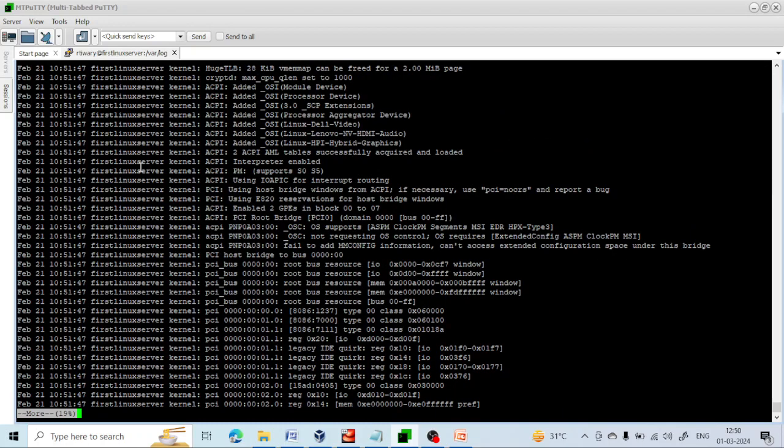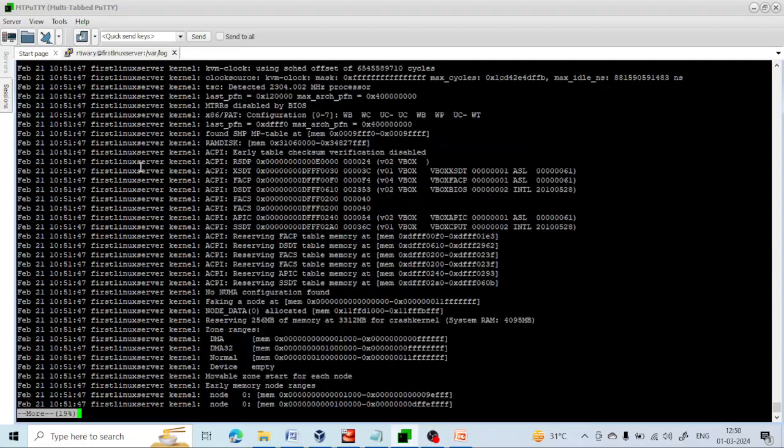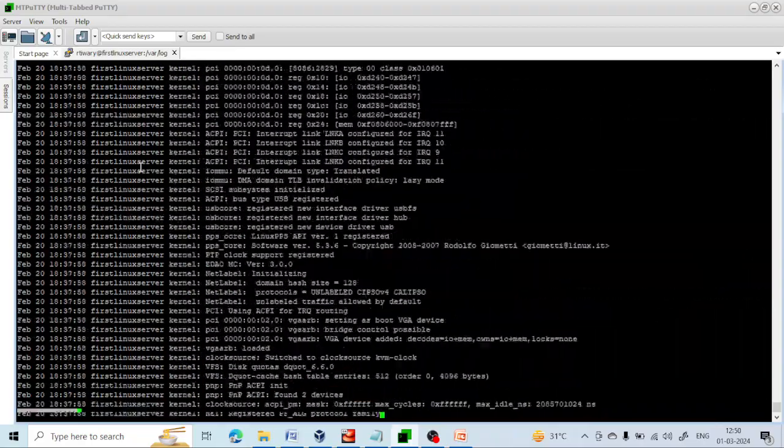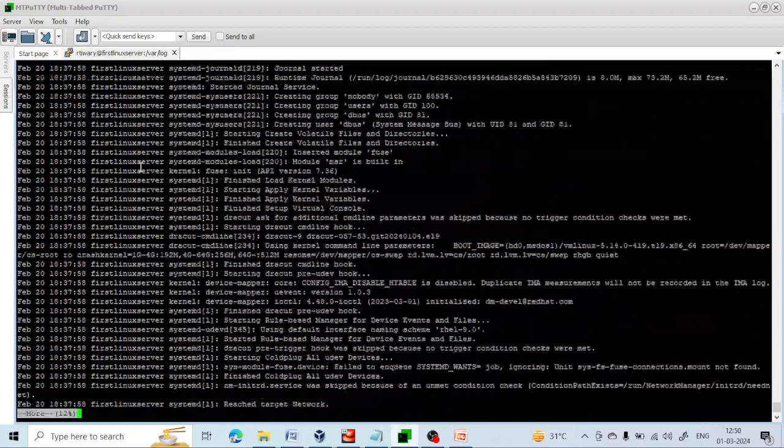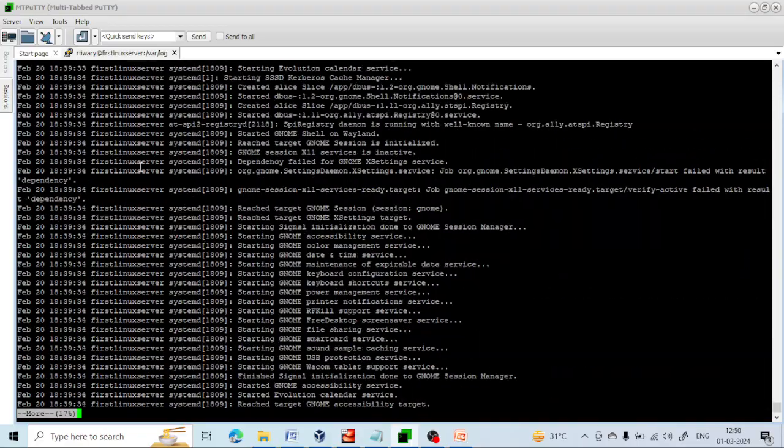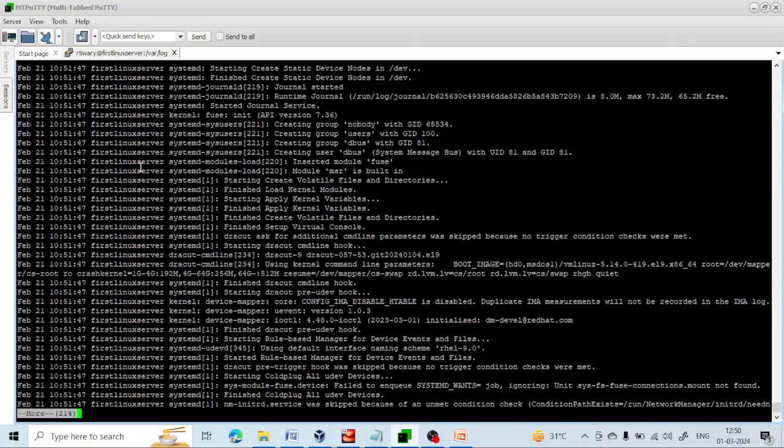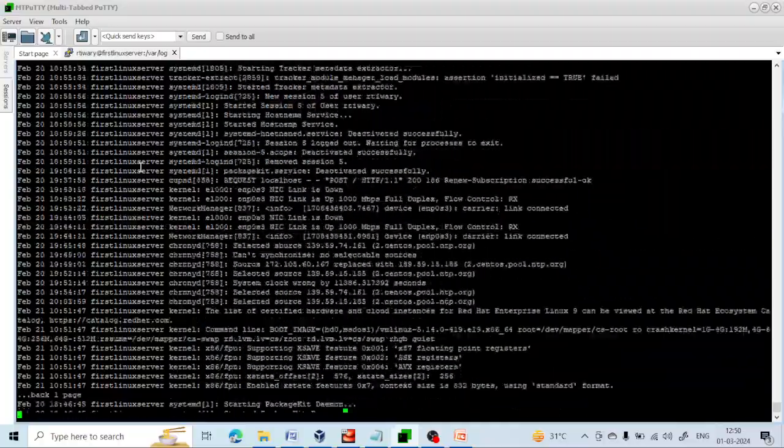One drawback of this: if we want to go to the last of the page, we cannot navigate directly to the last or the first of the page.